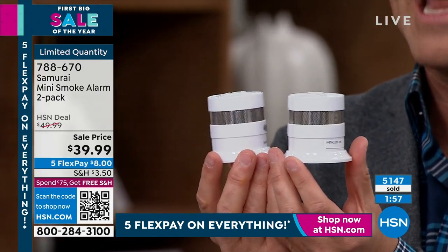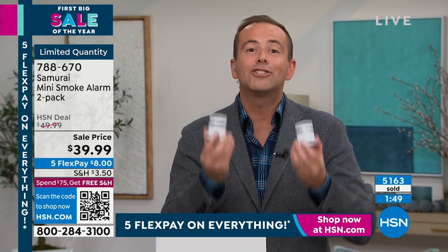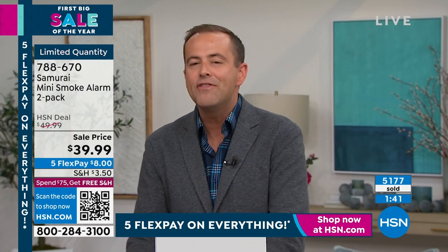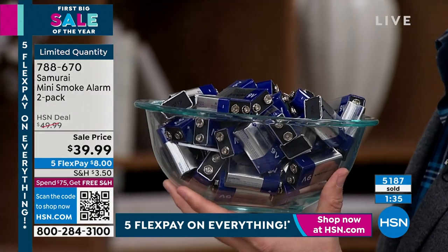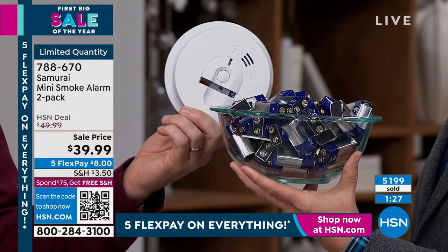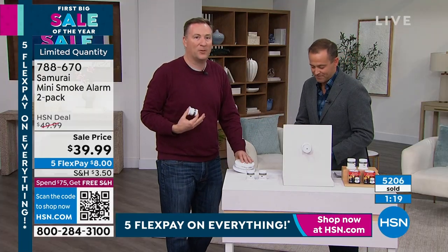Sometimes it takes a moment like this to nudge you in the right direction — the ones you've got are old, they drive you wild, this gives you extra protection. It's a non-negotiable. When Joe explains it, even the savings on batteries are real — recommended every six months to replace the battery on old units. Two of those over 10 years cost me $67, and that's putting it into 1970s technology.